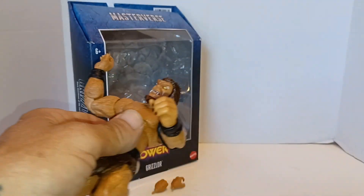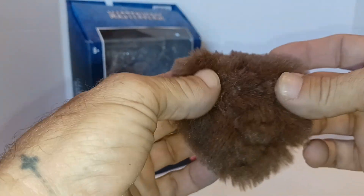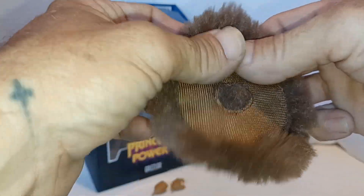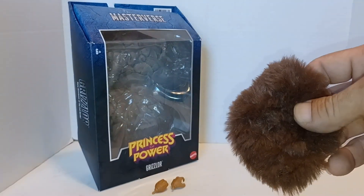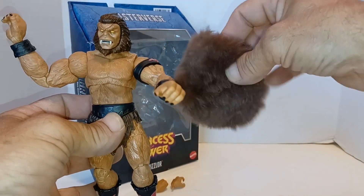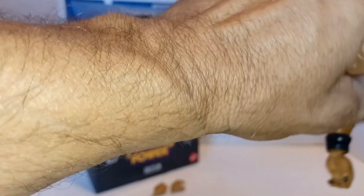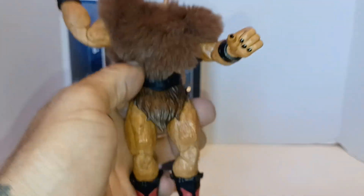What do you expect for 20 bucks, I guess. So this is the little fuzzy coat thing — it's got a little head hole through the head, kind of like a serape, and they trimmed the edges so it wouldn't fall apart. But this thing isn't very big — compared to him it looks like a fuzzy beaver sitting next to him. It doesn't cover that well; I wish it was a little bit longer, down closer to his belt, kind of like the Origins one.